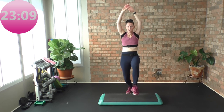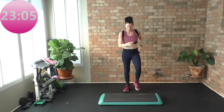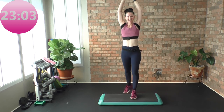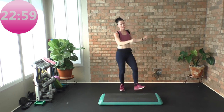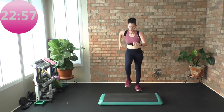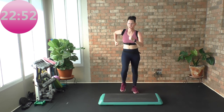Get those arms up over the crown of your head. Again. One more. Single, single, double heel. Left to right march. Left to right march. Whew. Come on, march. Walk on that fast walking trail.